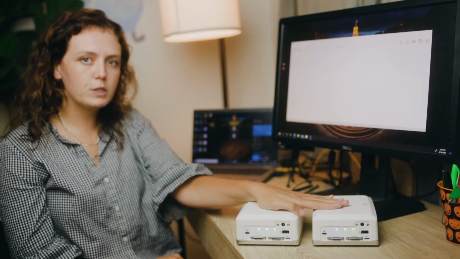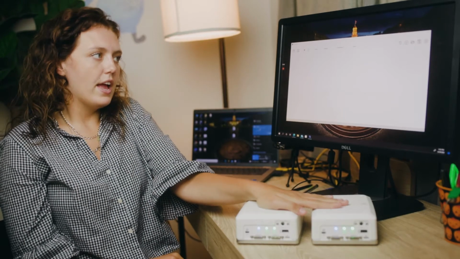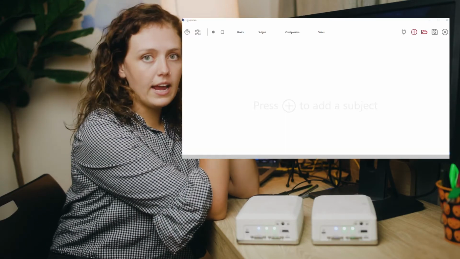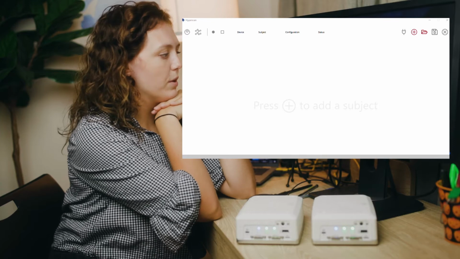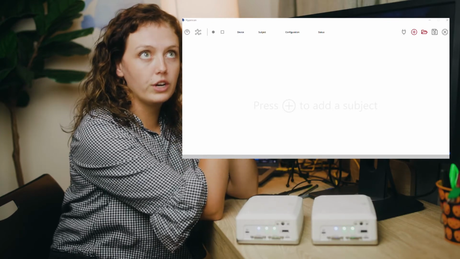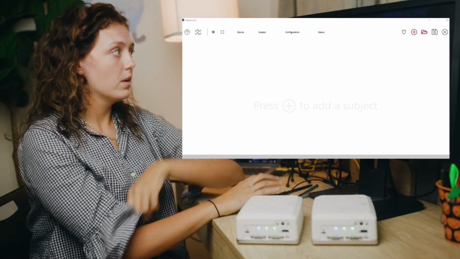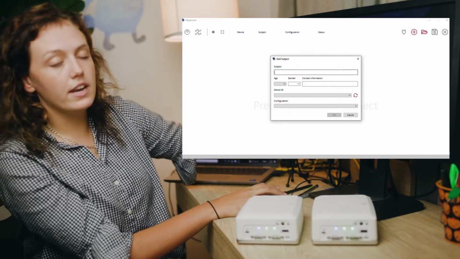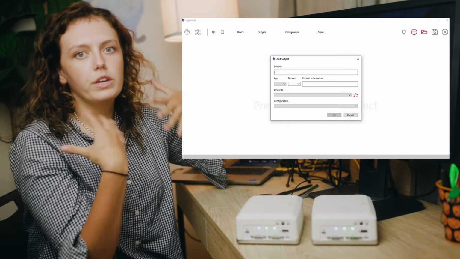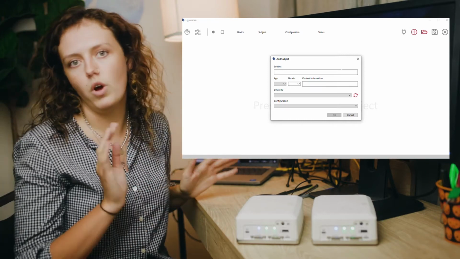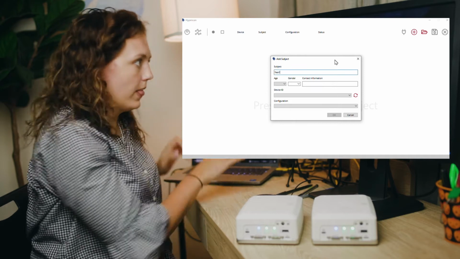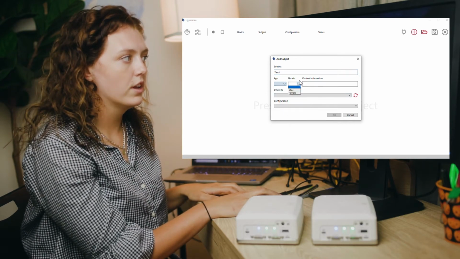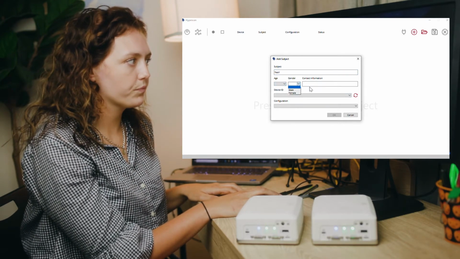So now that I have my NIRSport 2 devices turned on and we have confirmed that the access point is connected to the computer, we can look at our Hyperscan app. It is a little bit different. It's not going to be as simple as refreshing your screen to see the machines pop up. We're going to want to click on our add button, and you're going to put in the subject ID. We usually do, I'm just going to do test one for subject one. And then you could put the age, gender of the participant.